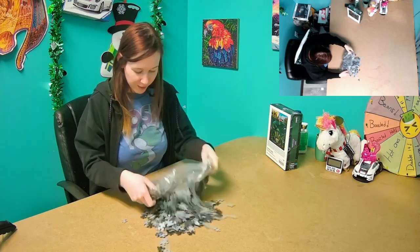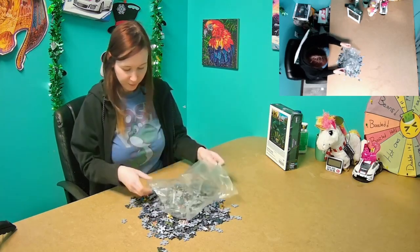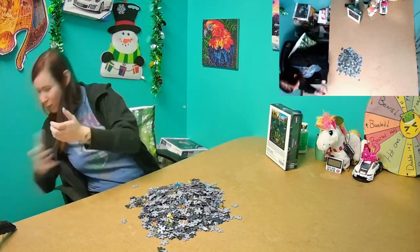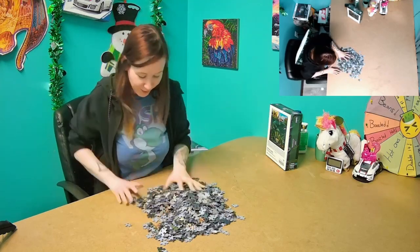Can't get it here. I almost lost a piece. That is why you don't throw out the bag before you finish the puzzle. That's bad luck. I don't know if that's true, but that's how I feel.